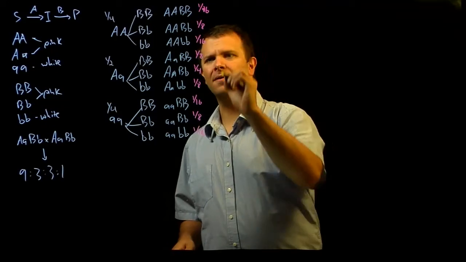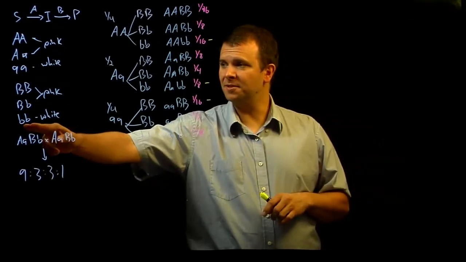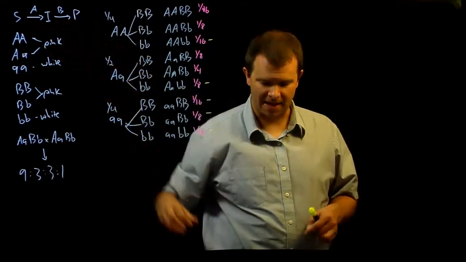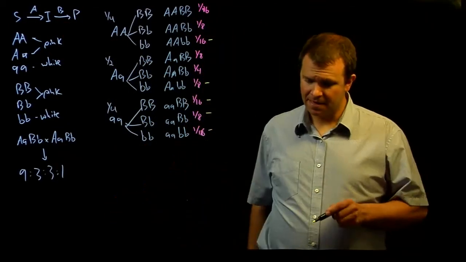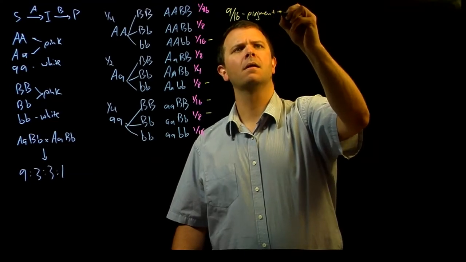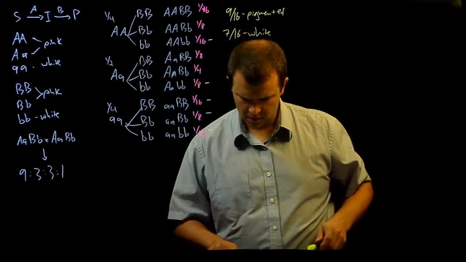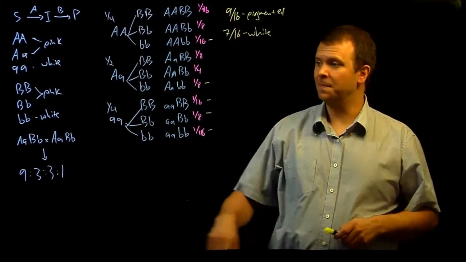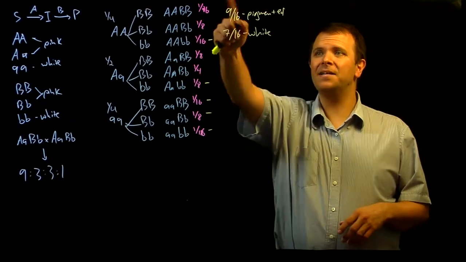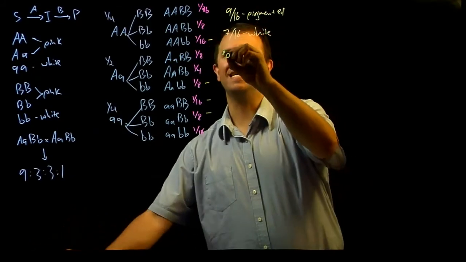Well, the white ones are there, there, there, there, and there, right? Because a homozygous recessive in either of these two genes is going to result in a block in this pathway right here. And so if you sum these up, then we see that 9/16 of the progeny are pigmented, and 7/16 of the progeny are white. And this ratio is very different than this ratio, right? When genes interact such that we don't see a kind of normal, an expected Mendelian ratio, we call this interaction epistasis.